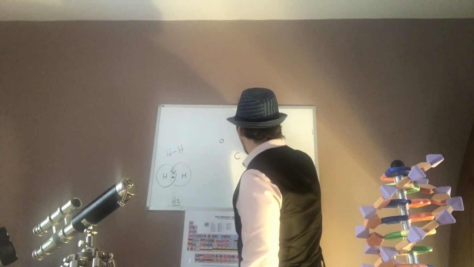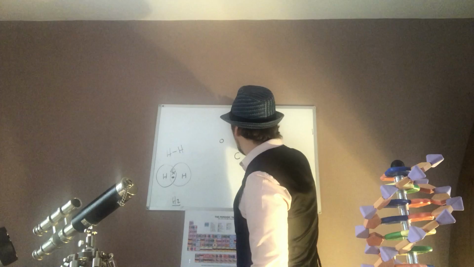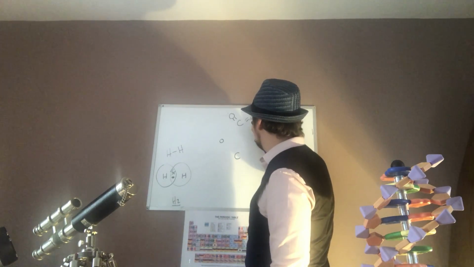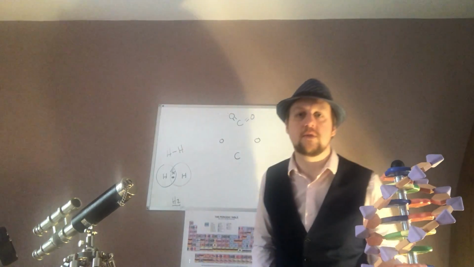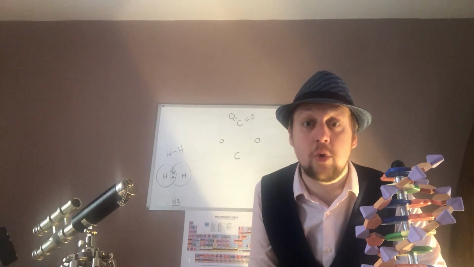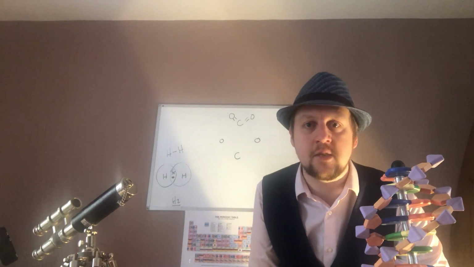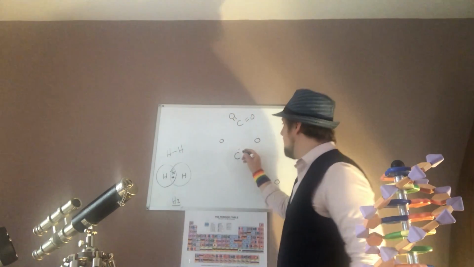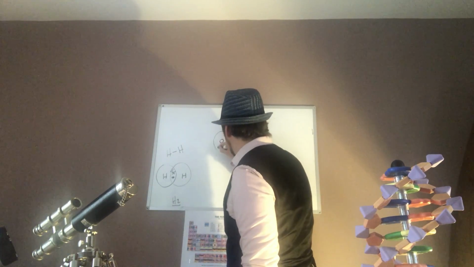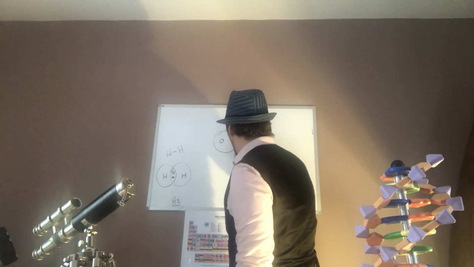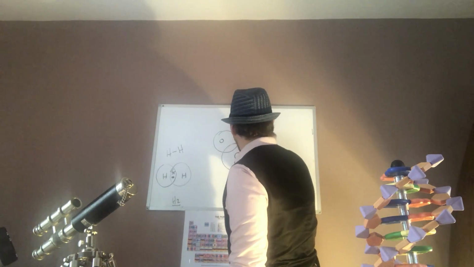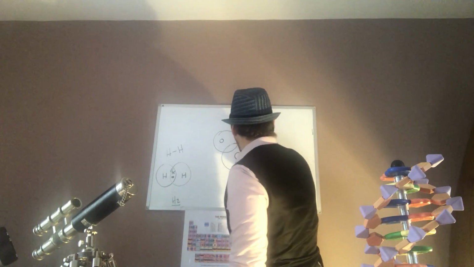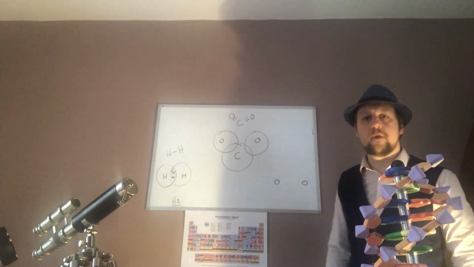I'm going to look now at CO2. If you notice the way I'm drawing this up here, there's 2 lines. It's a bit like an equal sign in maths. It basically means there's a double bond. There's 2 pairs of electrons each been shared. So I'm going to draw this out here, and I'm only going to draw the outer shells just to keep it simple, otherwise it's going to look quite confusing.